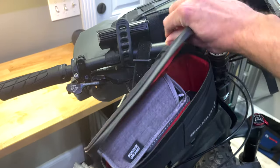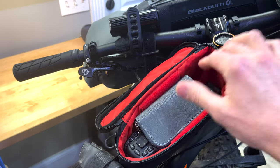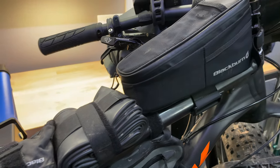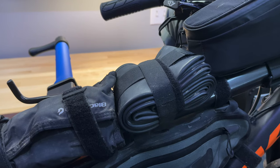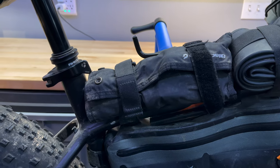On the top tube, I carried a top tube bag storing a number of electronics: reading glasses, a backup GPS, extra batteries, cords, headlamp, and more. Moving back from the top tube bag, I had a 27.5-plus inner tube — I didn't carry a fat bike inner tube because those are very large and heavy. I've read you can over-inflate a plus-size tube as an emergency substitute in a fat bike tire. The farthest item back on the top tube is my tool bag, being the heaviest and densest.